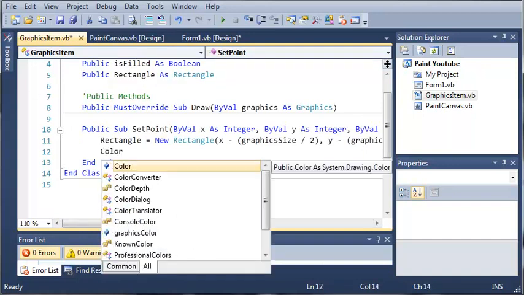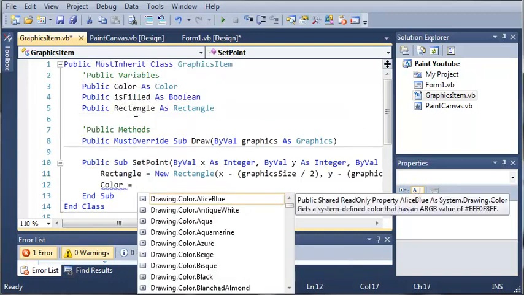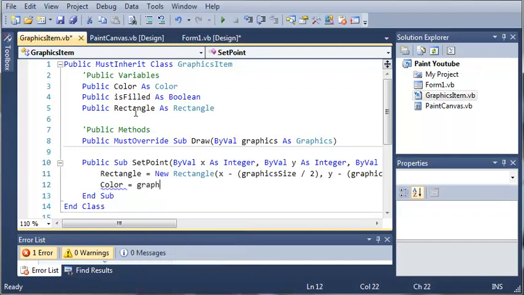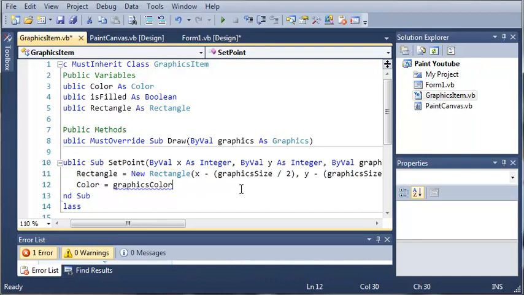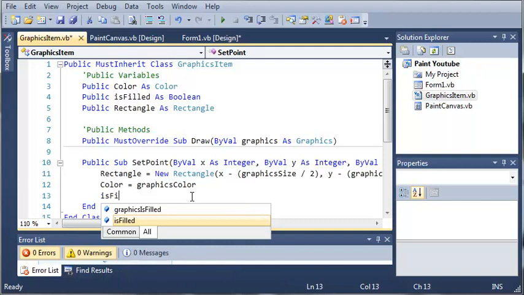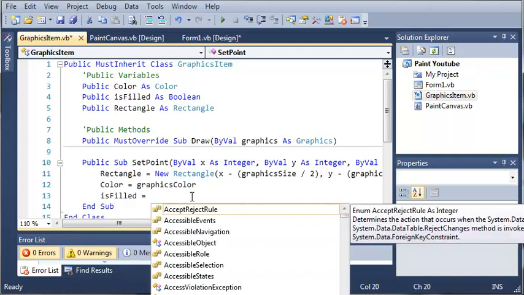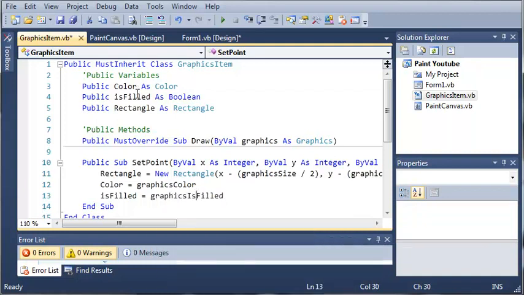So we're going to set our variable color up here equal to graphicsColor. And we need to change this to graphicsColor. So it's going to set our color variable equal to whatever they pass to SetPoint, so that color will be updated to the new color. And isFilled is going to be equal to graphicsIsFilled. So it's going to update the isFilled Boolean to the new one that is passed to our SetPoint.